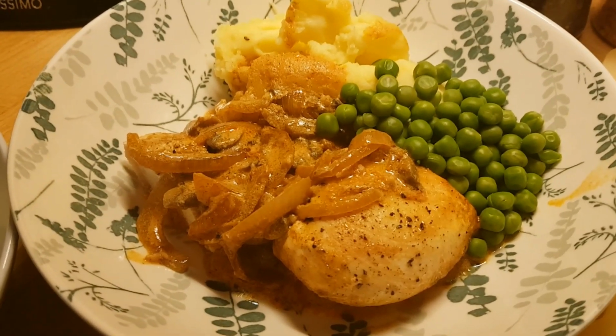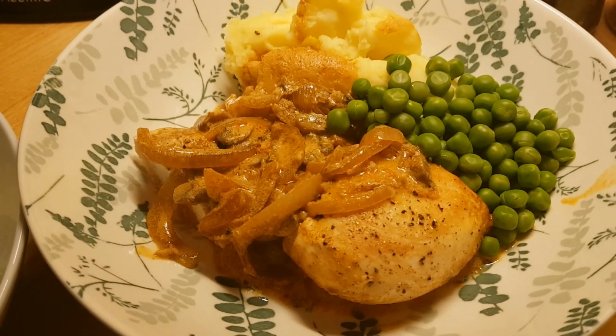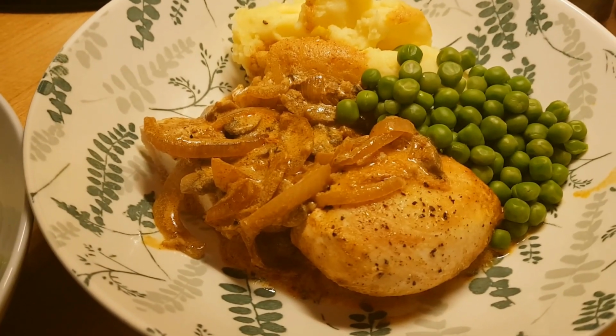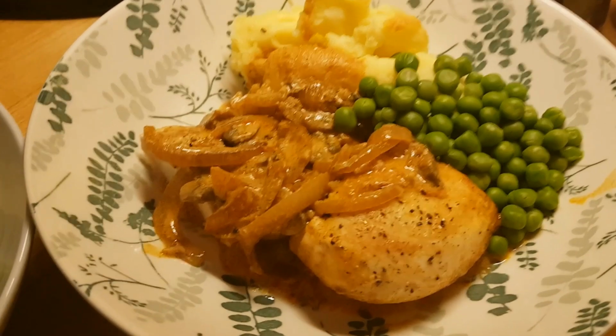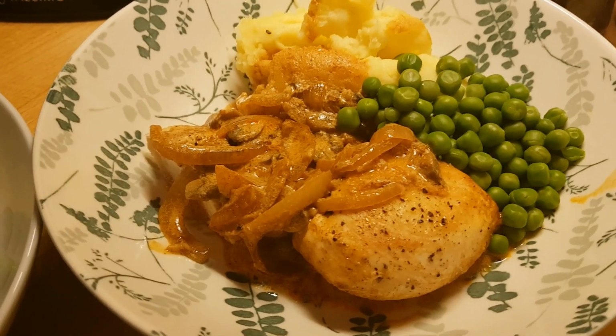Then I added 2 tablespoons of Worcestershire sauce and just let that bubble away for a couple of minutes to kind of reduce down the Worcestershire sauce. I didn't want it to be saucy, I just wanted the flavours of that into the vegetables. Then I added about 250 ml of chicken stock and let that bubble away for a couple of minutes while the flavours from the Worcestershire and the paprika got through the stock.